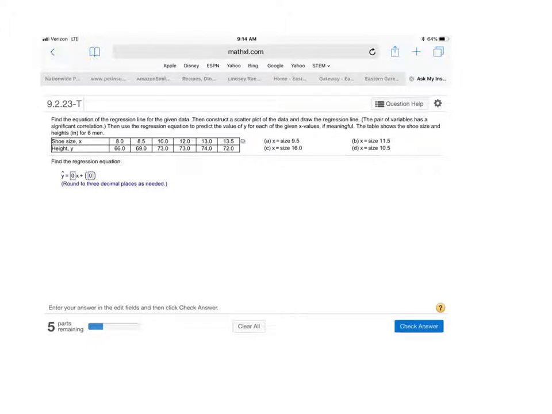So the first thing we're going to want to do, and I talked through how this is done in a previous video in chapter 9, is clear all lists. To do that, we need to go to the memory window, and to get there, we go to second, which is the yellow or blue key in the upper left-hand corner of your calculator, plus, and then hit option 4, which you can see says clear all lists, and then hit enter, and what it will say is done.